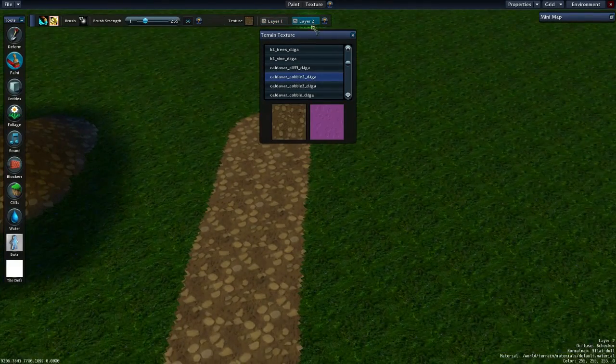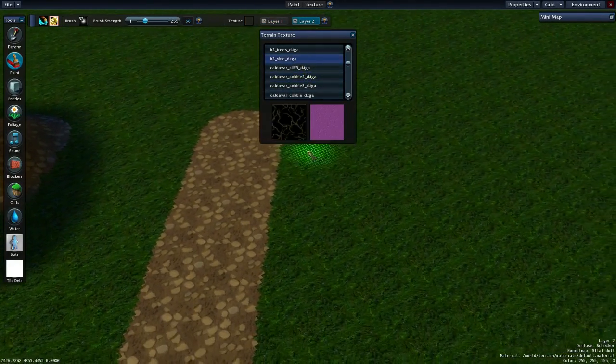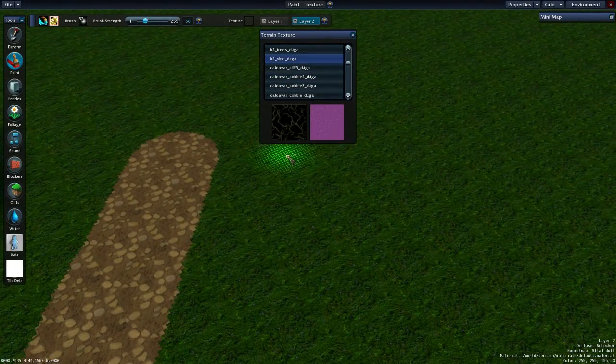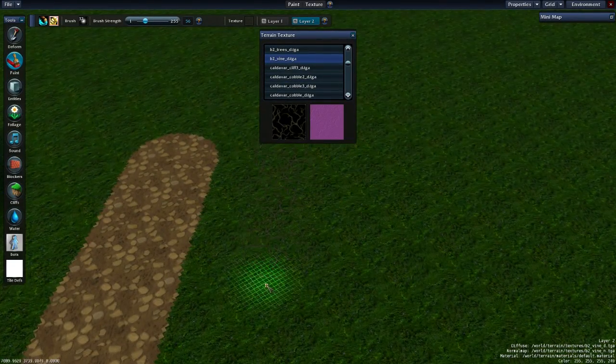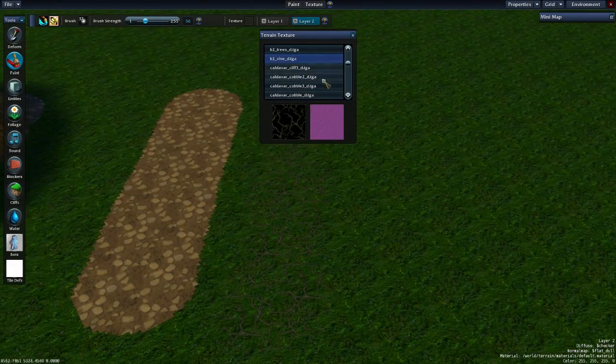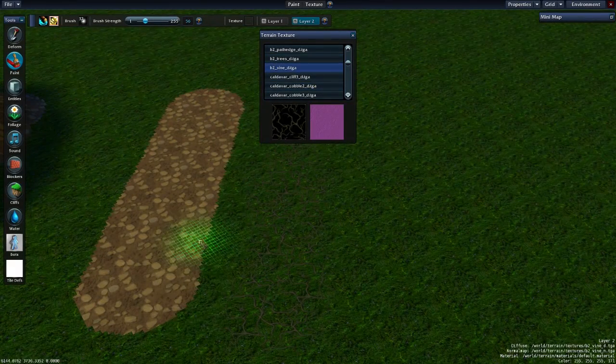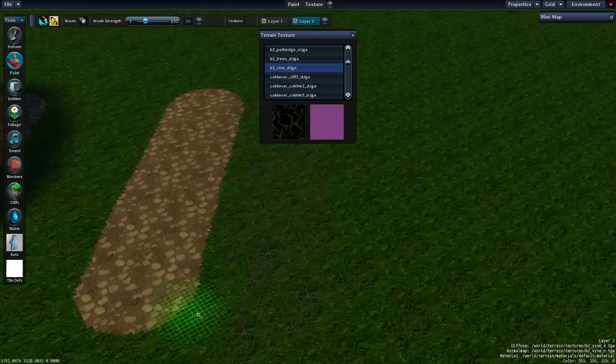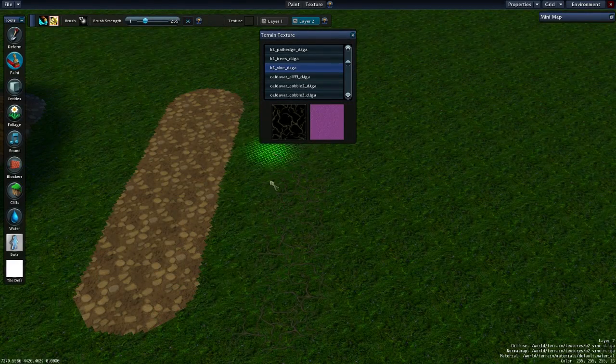So there you go. Now, as far as layer 2 is concerned, I want to go with something like vines over here. Layer 2 ultimately blends. If you click on layer 2 and then click whichever one of the textures you want to choose from, it'll blend that texture with whatever else is there. So as you can see, it blends in with the cobble here. Now, left click is you put it down. Right click, it actually will remove that texture. So once again, to go over that.